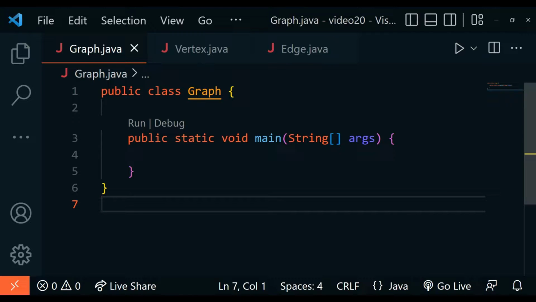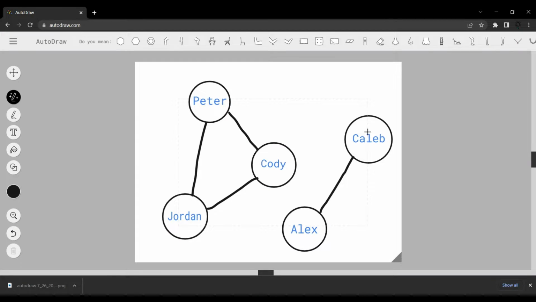Now, what are graphs? Graphs are the ideal data structure for modeling networks, making them an essential part of your data structure toolkit. They are made up of nodes or vertices which hold data, and edges which connect the vertices. A vertex is a single node. Now all of this will be explained through the diagram. Here's a sample of a graph that I created. These circles everywhere are vertices and they're holding data, and these lines over here are known as edges.